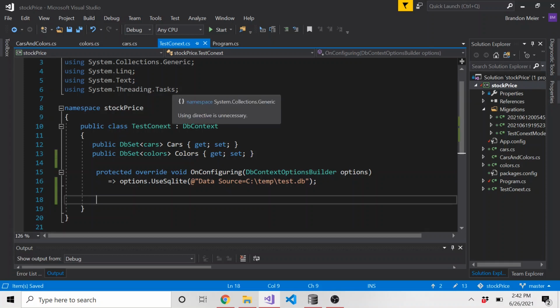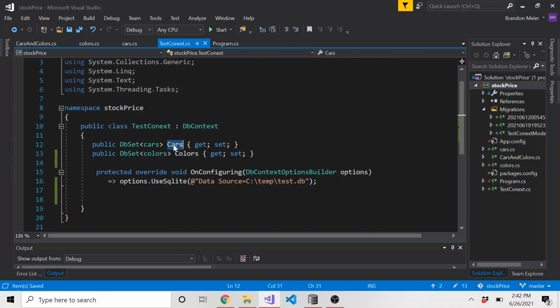Here's my test context, as I called it, my DB context. And I did a few videos in the past where we just talked about one way, I guess, that we join data from different tables. And I talked about how to create an anonymous type using LINQ and Entity Framework. And we use the same DB context. There's a cars table and a colors table. And this is maybe another way that we can join data without actually having to join it in Entity Framework.